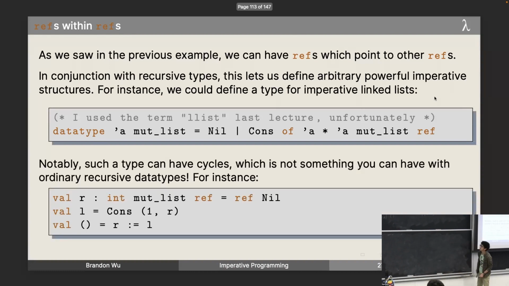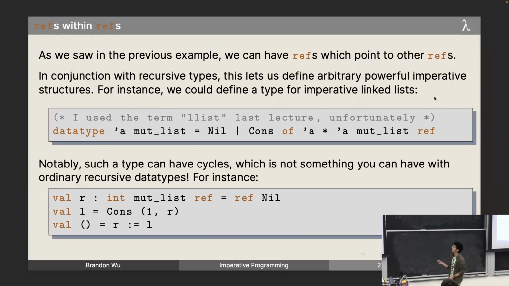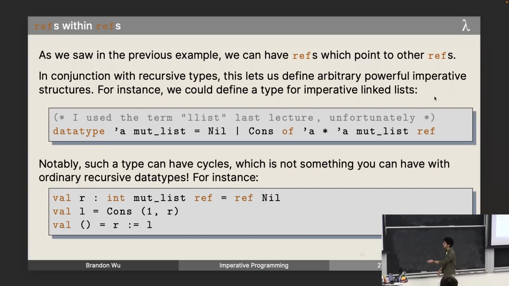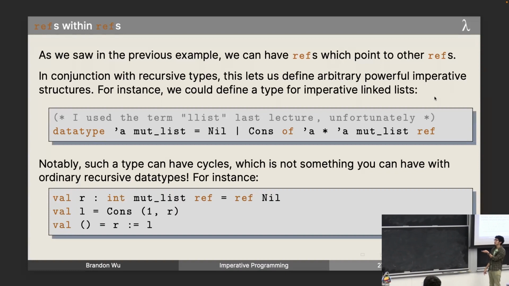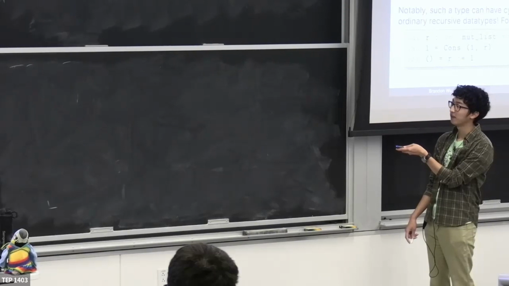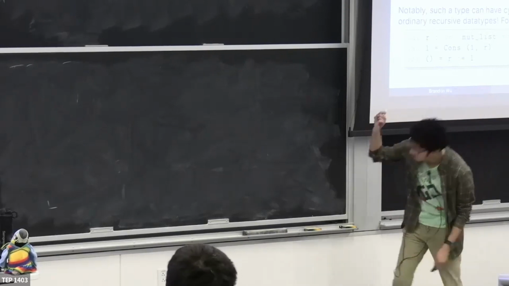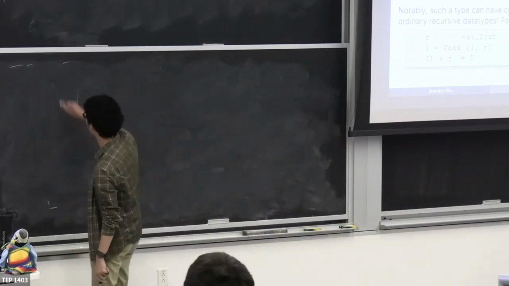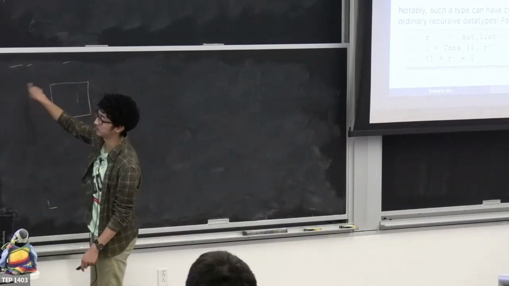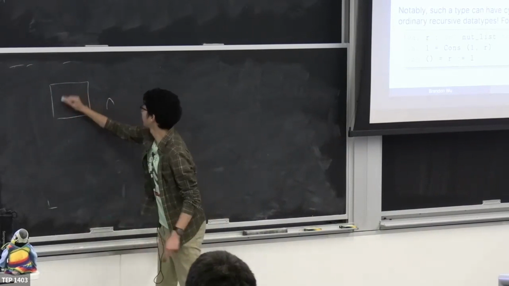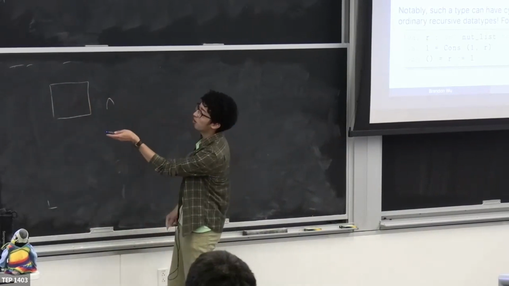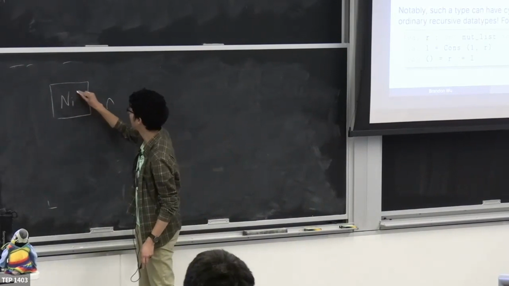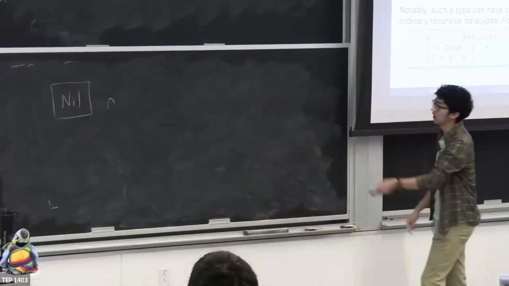Here's my example for you. I've got this code right here. R is going to be an int mute list ref, so I put it as ref nil. Let's step through this code. What's the first thing I'm going to say, if you caught on to my patterns this lecture at all? New box. One's called a ref, new box. So what do I get? I erased my store, but this still is a store. I get R as a ref containing nil, which is a functional value. It just fits inside of this box.